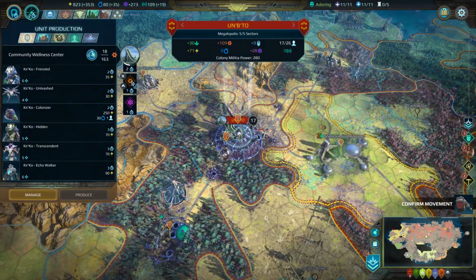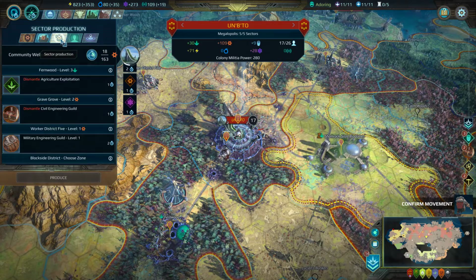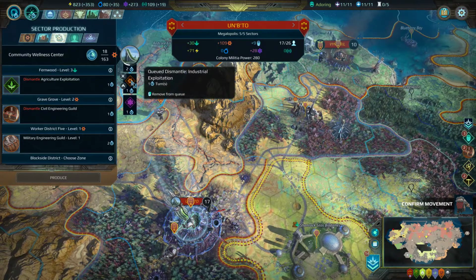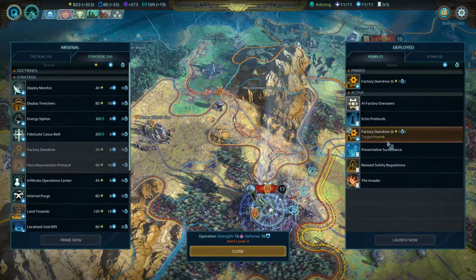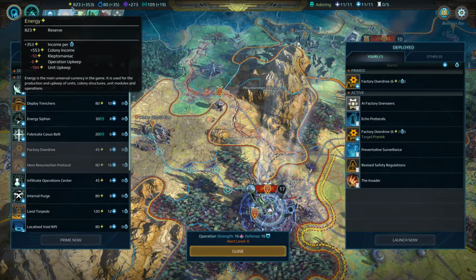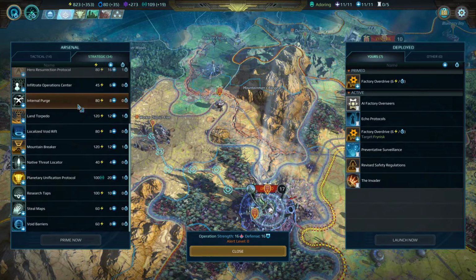Wait, I made a mistake here. Is it not? No, not here. I decided to remove it from here. Okay, never mind. Operations primed. Now I have a little bit bigger stock of energy here, so I will start to prime a bunch of operations for me.